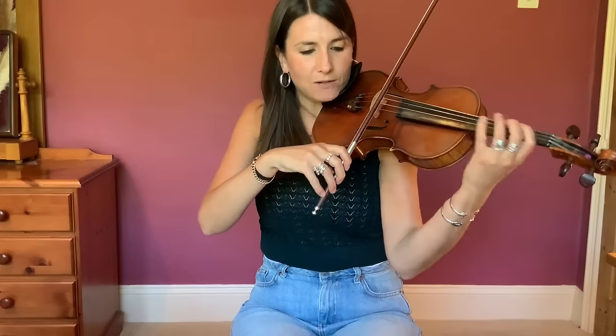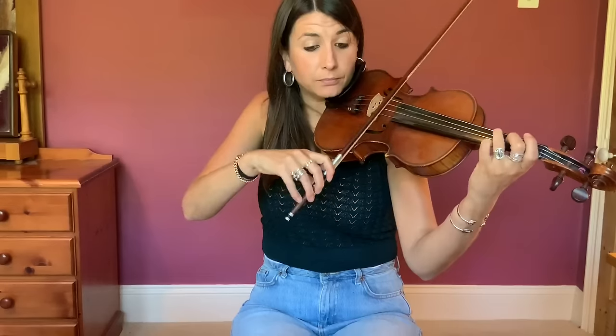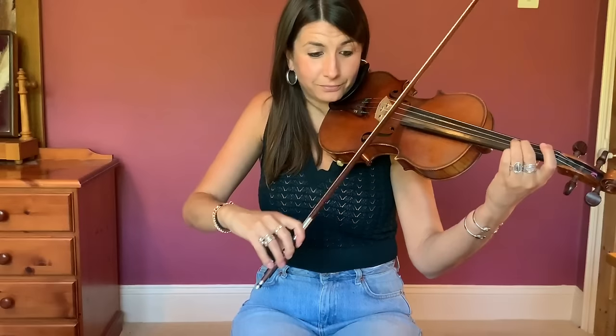Now I did the wrong bowing there, but it doesn't matter because we're looking at the left hand. Let's try it again with the right bowing. So D string, ready, and. Now what we're going to do is play the G string line. Okay, are you ready? Ready, and.